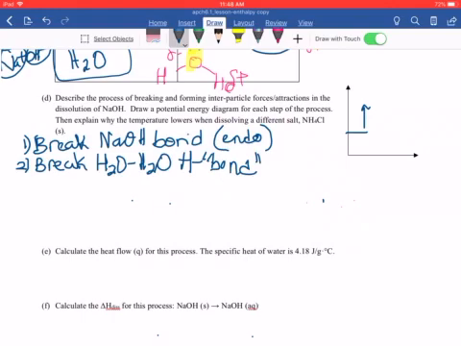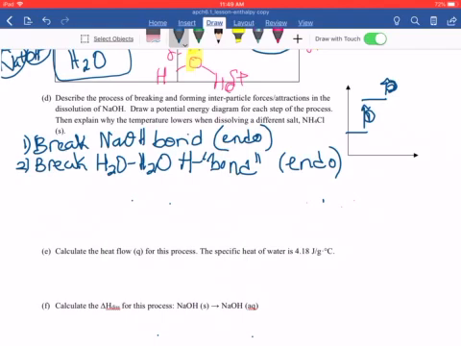Right, it's a bond, it's a force though. It's just called hydrogen bond. And so we had to break that water bond, and that requires energy putting into it, so that is also endothermic. Right, so we're here now, we put some more energy into it, that's endothermic, so this is our first step, this is our second step right there.